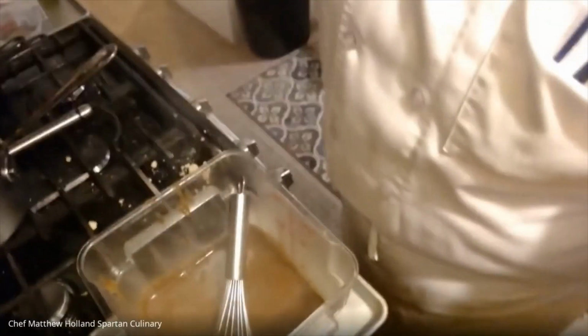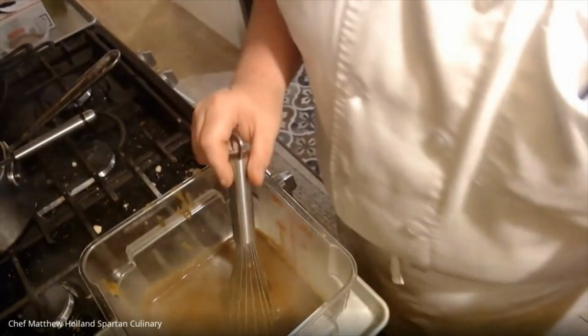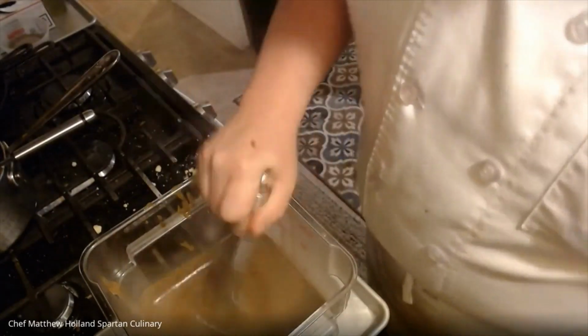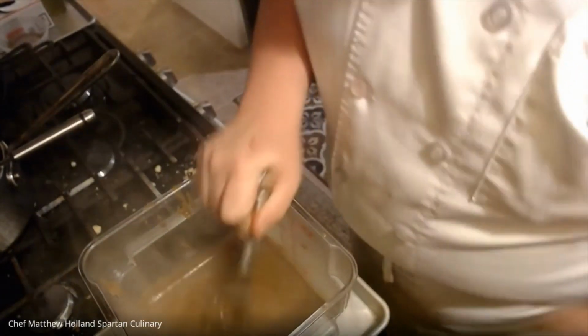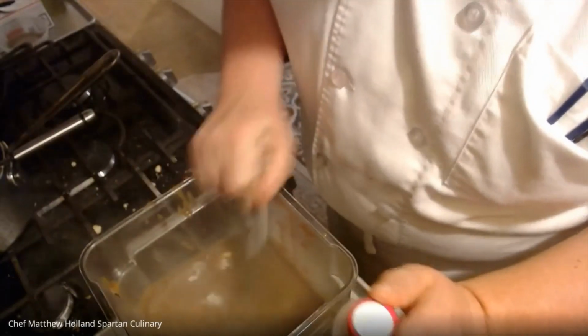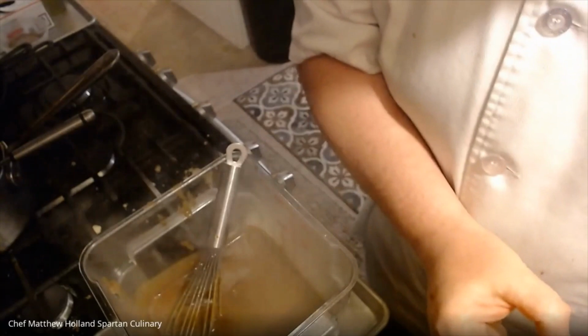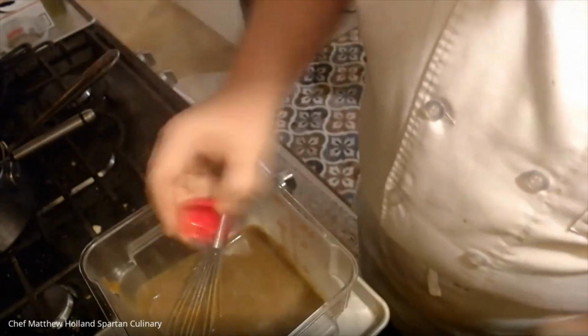All right, so now you can see we're all strained out here. We're going to finish it with a knob of butter. We're just going to let the residual heat melt that down. It's just going to give it a nice little creamy finish. And then we're going to hit it with just a tiny touch of lemon juice.